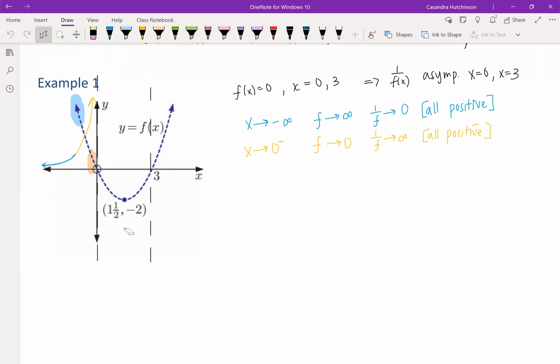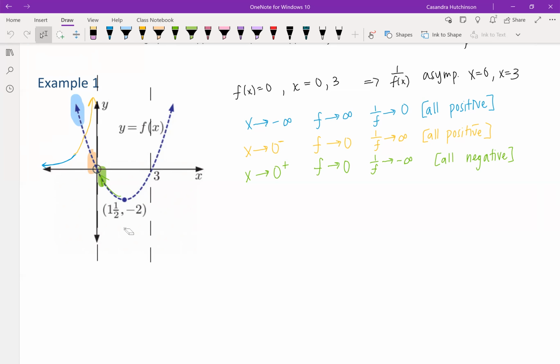Next, we look at what happens on the other side of my asymptote. So x approaches 0, but now from the positive side, like going backwards, like this way. My f function is negative, but it's getting close to 0. So 1 over f is going to approach infinity, but it's negative. I'm on the negative side, so it's going to approach negative infinity. These are all negative. By all, I mean both f and 1 over f.